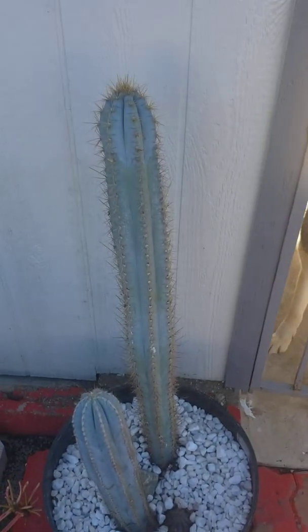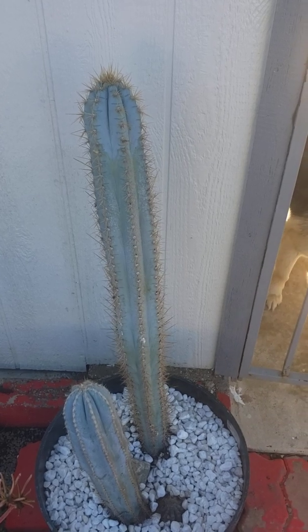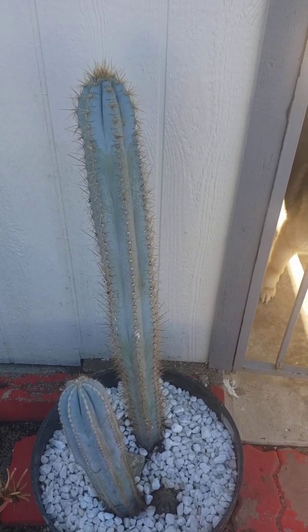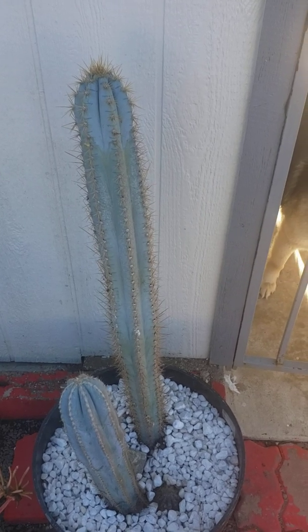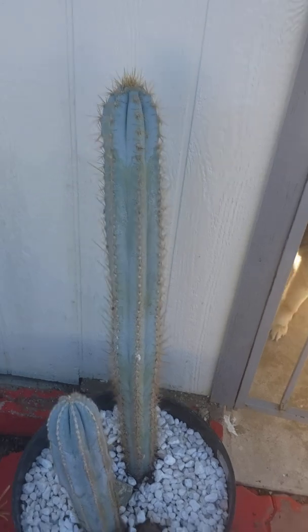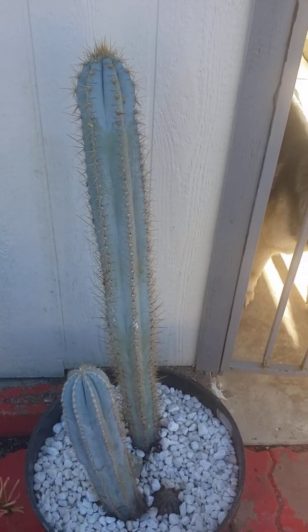So I added more plants and I finally painted the stepping stone for the backyard that I redesigned last week, and I even uploaded a video in order for you guys to see. The one here is a torch cactus.